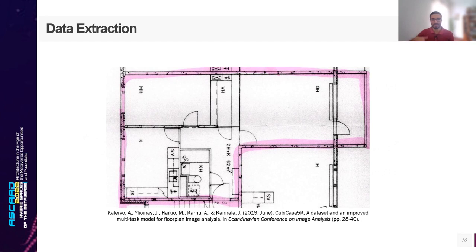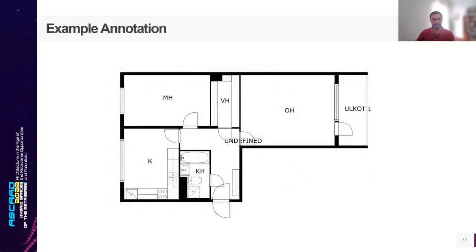Moving on to how we can apply this description to extract data. By following our initial survey on datasets, we decided to use this one called the Cubicasa 5K, which includes 5,000 floor plan images, being the largest publicly available dataset of floor plan raster images. And these images are from floor plans of real buildings. So here is one example of a floor plan image from the dataset. And here is the corresponding annotation.